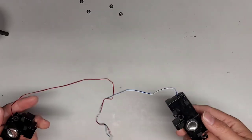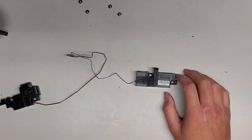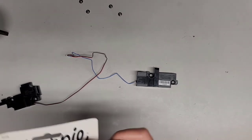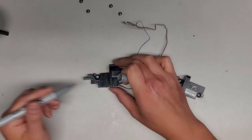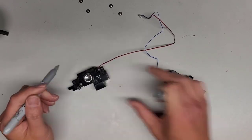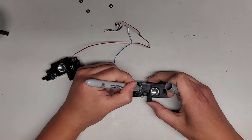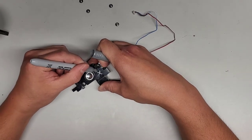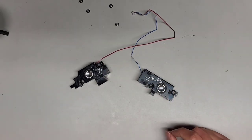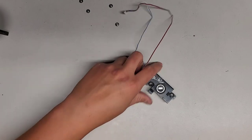Maybe I should put it back together, and I'm just gonna put a big X to show that the speaker's bad. What happened to my silver Sharpie? My old one. All right, anyways, I guess I'll get a new one here. Okay, so what we're gonna do, big X, sorry, but you lose. Okay, what else? This side and this side. So I know these speakers are bad. I can say static or something, crackly. Can't fit it on here now. Crackly. There we go. All right, let's go ahead now and reassemble two laptops at the same time.